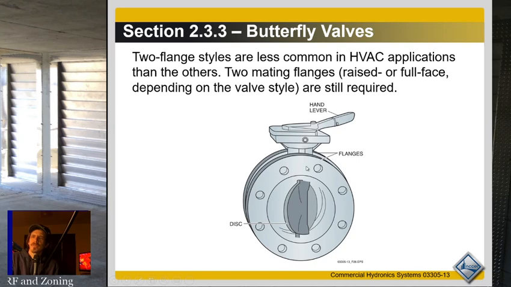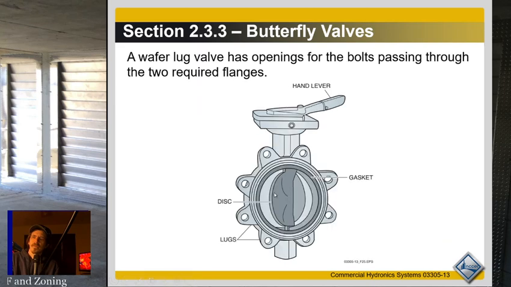And that's the other thing with butterfly valves, especially if it's not a two flange type like this. You have to be very careful about the flanges you put on it, because if they're not lined up right, sometimes you can actually restrict the operation of the butterfly valve. It's hard to do, but it's not that hard to do. So you've got to make sure that the valve opens and closes well.